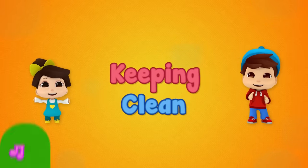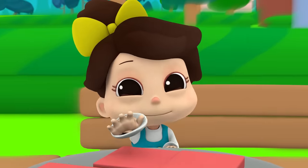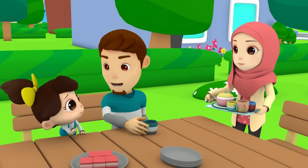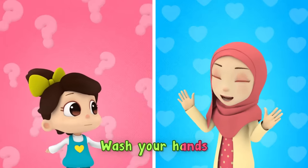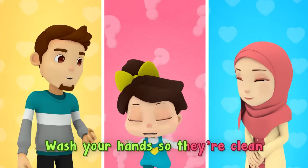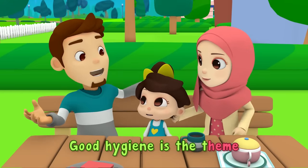Keeping clean. Daddy, I'm going to have a piece of the cake. Hold on, Hana. What do you do before touching food? What do I do? Wash your hands. Say again? Wash your hands so they're clean. Good hygiene is the theme.